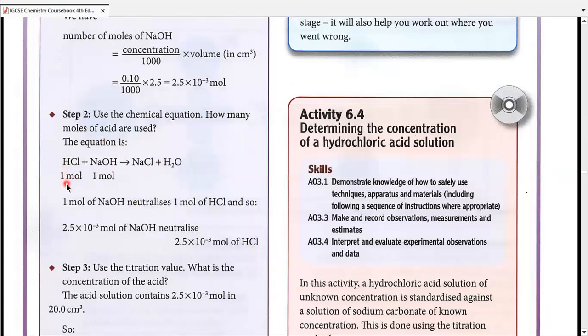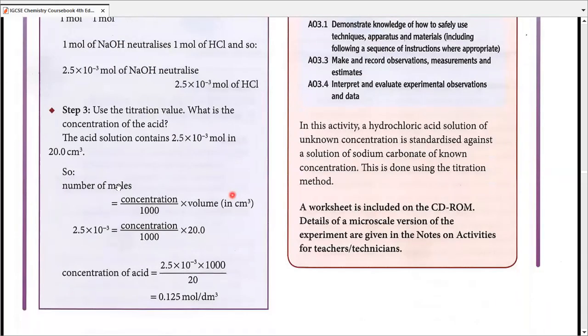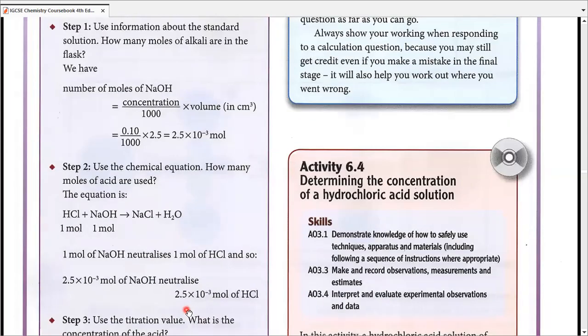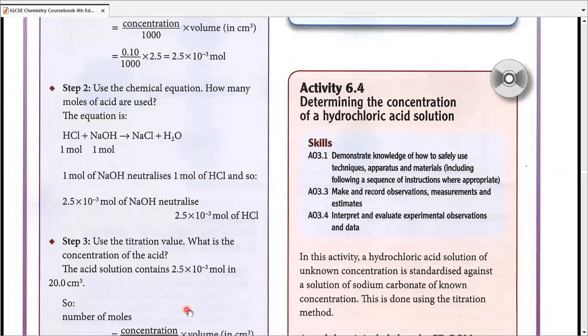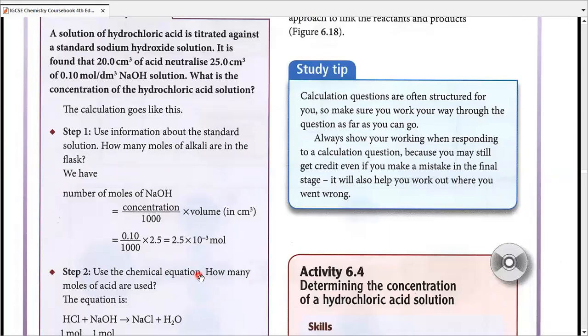This is where this question differs. It's about both the reactants. So we take the ratio in between both the reactants, find out the number of moles for the unknown one, and then we go with the same formula to find out its concentration. That's about it. So instead of the four-step questions, this is actually just a simple footbridge, a three-step question. I hope you get the point, right?